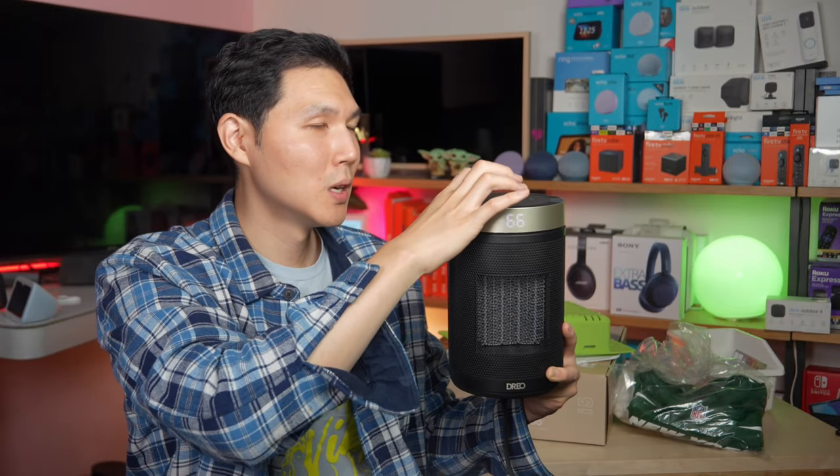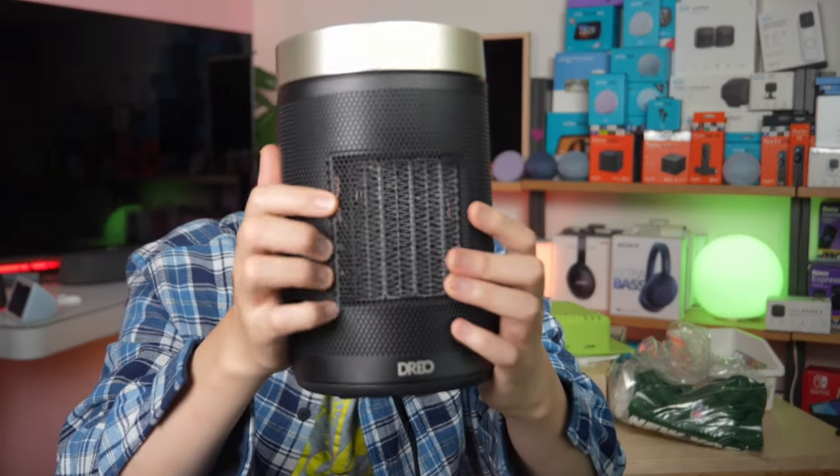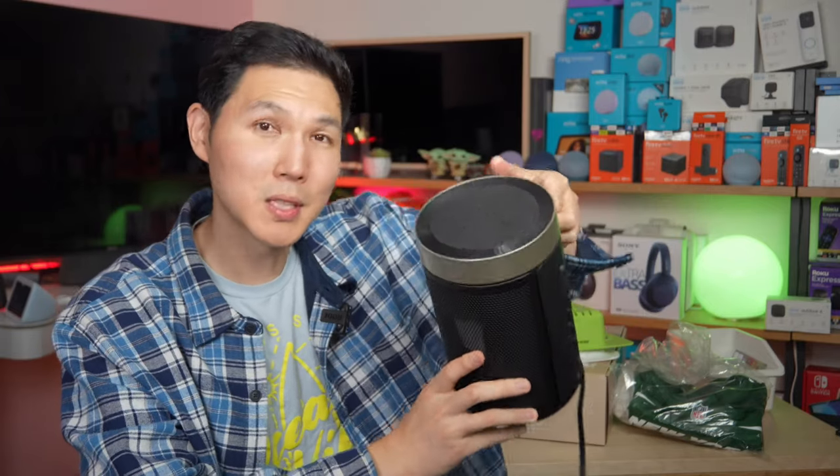On auto mode, you can set the temperature from 41 all the way to 95 degrees, and it will turn itself off if it's too hot and turn itself back on if it's too cold. It has a dedicated thermal sensor built in with an accurate readout. It also has a nice metal cover in front. Overall, the Dreo 316 is really one of the best space heaters you can find — it heats up fast, heats up hot, and is built with safety and aesthetics in mind.